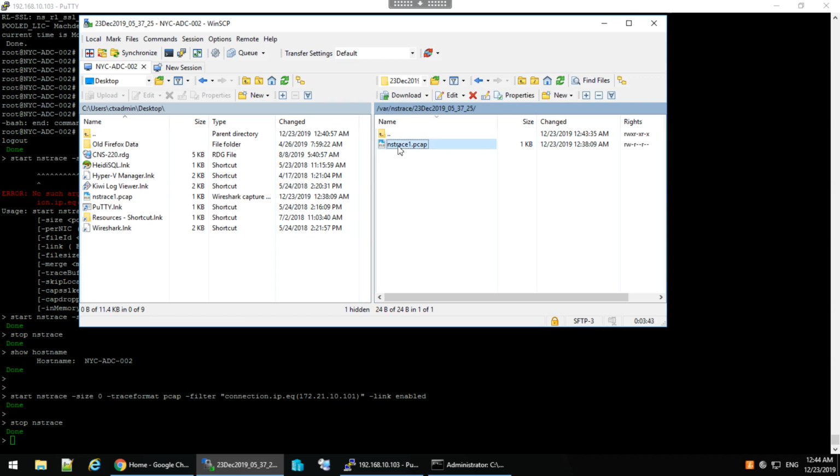It is showing the same ns trace, not getting a new file again. Let's see again. Var ns trace 23rd December. It is showing the same older file only.